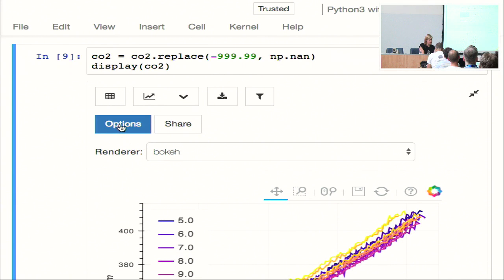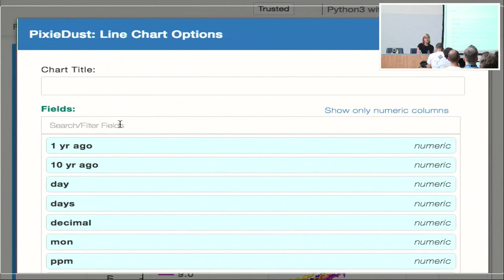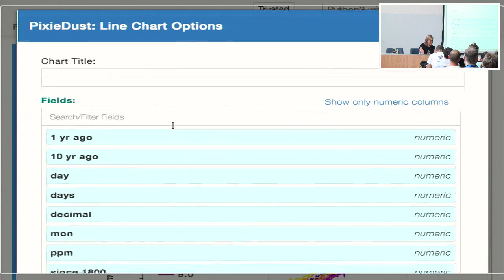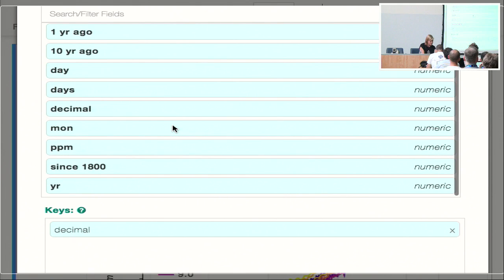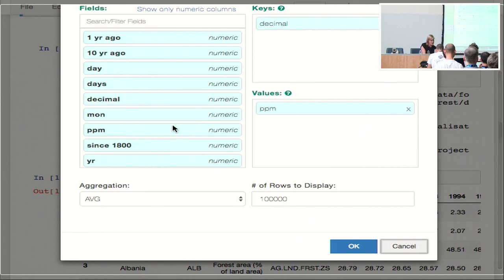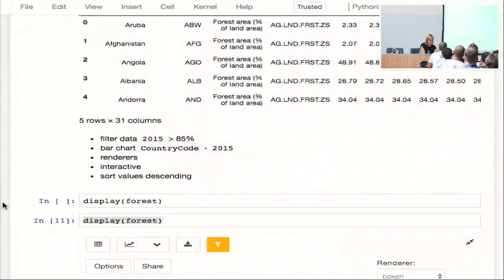And I've done this already, so that's the cool thing. It does remember in the background what you have done. But if it's the first time, I have to make it smaller because it's putting things next to each other. It's easier. So I put this is the time in decimals and the ppm, and I'm going to make a plot.